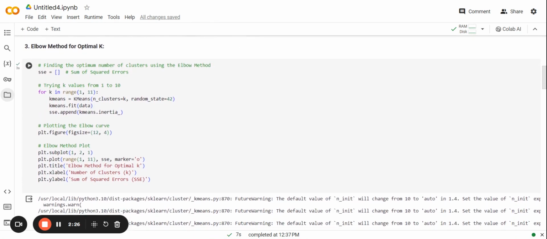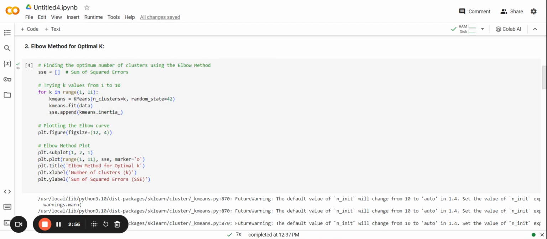The next part involves the elbow method for optimal k. The elbow method is useful for finding the optimal number of clusters in our data when we are using k-means. We can calculate different numbers of clusters, calculate the goodness of fit, and plot the results.